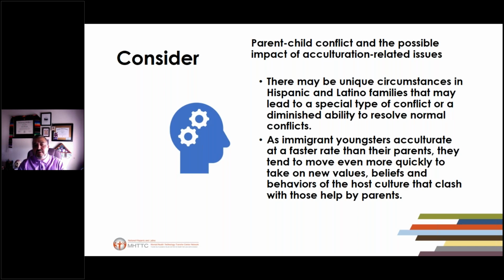As young people immigrate to this country, they acculturate at a much faster rate than their parents or their grandparents, and that has to do with social media, has to do with these little supercomputer phones that we have in our pockets, has to do with their exposure to many different cultures and different impacts socially than they may have had, again, in their home country. And those experiences may take on new values and beliefs that may contradict some of the behavior or parenting patterns that the young person was experiencing, which again may cause a clash in parenting approaches.